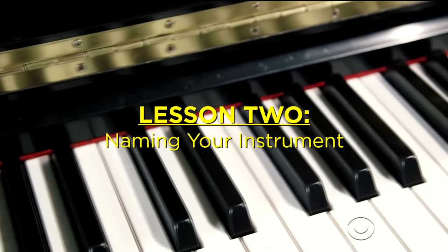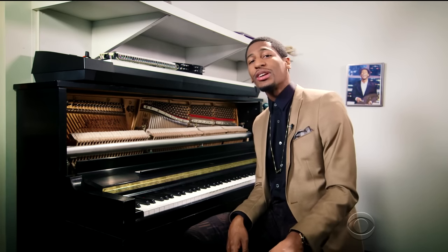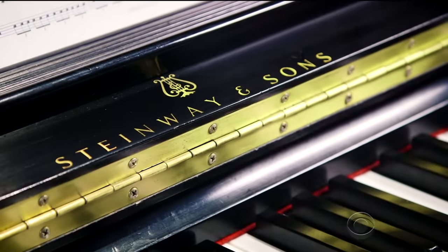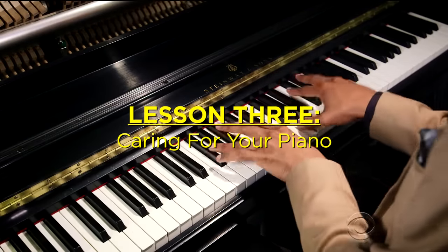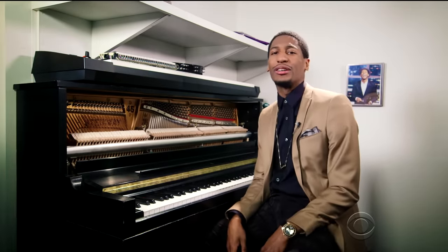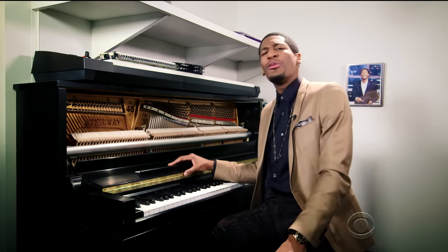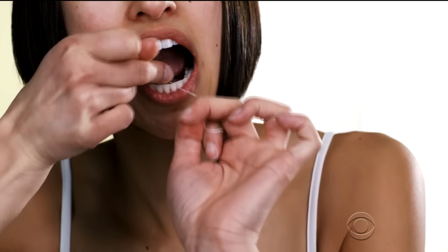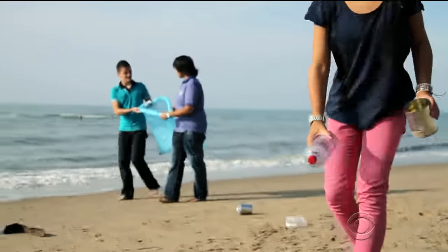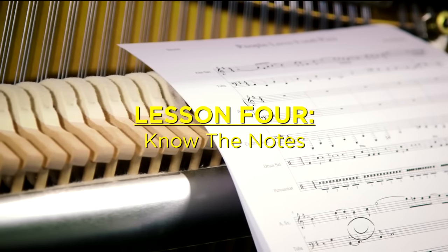Lesson 2, naming your instrument. Every piano is unique, so be sure to give yours a special name. I call mine Steinway & Sons. Lesson 3, caring for your piano. I can't stress this enough. I mean, you gotta keep your piano clean. So before you sit down to play, wash your hands, floss your teeth, vacuum the floor, and pick up 1 bag of trash from the beach. It's a good cause.